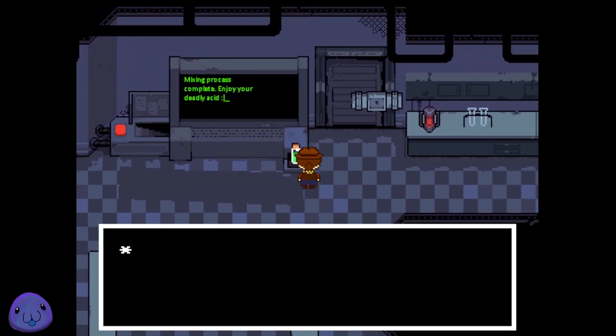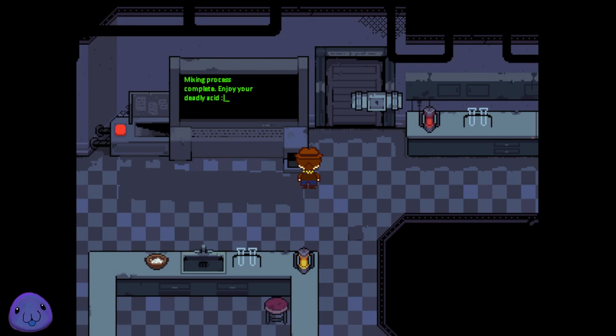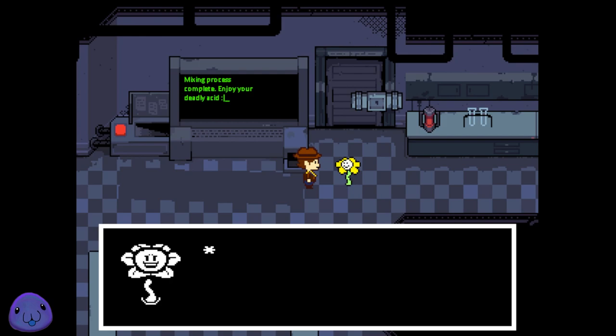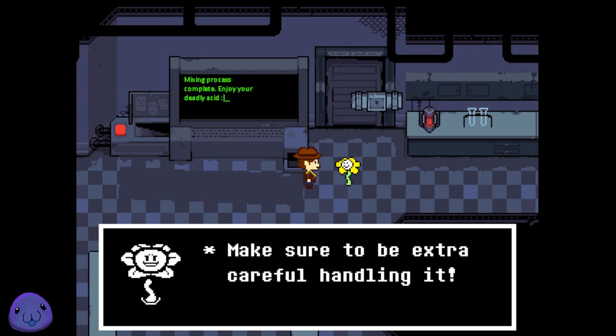Enjoy a deadly acid. Take the acid? Not enough space. God dang it! There is space everywhere. Well done, Clover. That stuff might just melt the lock. Make sure to be extra careful handling it.